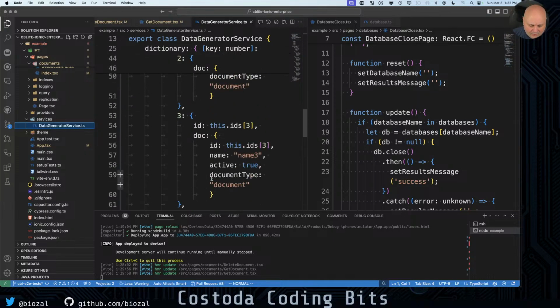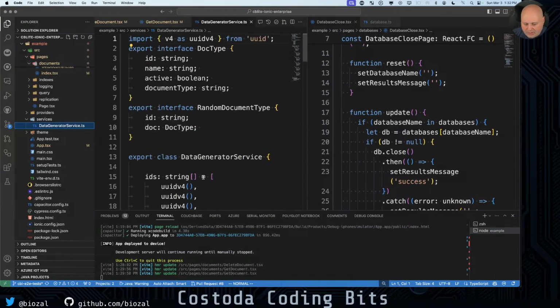So I think I need to go through and just create some images and embed those into the data generator, and then once I do that, I can hit the tests for the blobs, and that will get blobs off my list. You have to be able to do CRUD against blobs, right? You have to be able to create a blob, you have to be able to see the blob, and you have to be able to delete the blob. Those are all important. Blobs get attached to documents, and think of it like you log into LinkedIn.